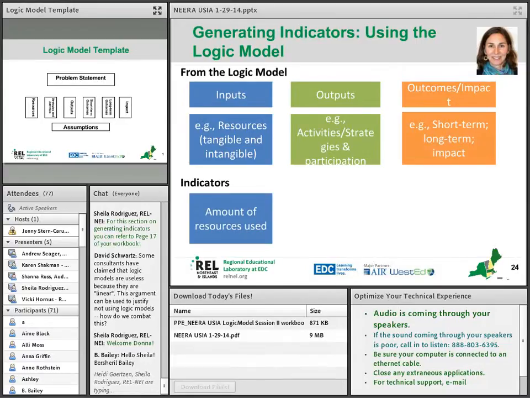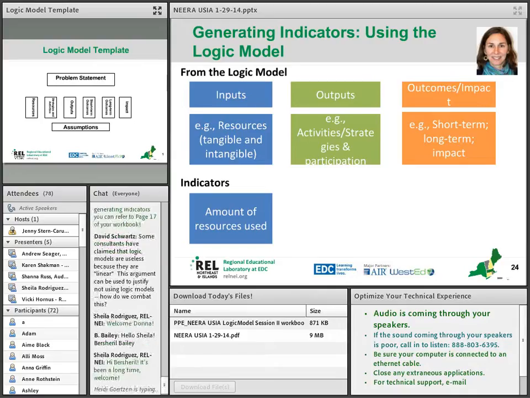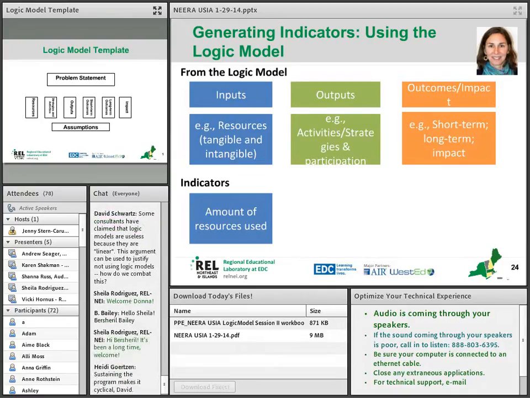If you think about input-related indicators, those would measure the amount of resources that you use. Output-related indicators, and again, when we refer to output here, we're thinking about the section of the logic model that focuses on the strategies and activities and any outputs that we state in the logic model that are specifically related to those strategies. So an output-related indicator would look at the number or percentage of strategies implemented. They're really that sort of fidelity of implementation. Are we doing what we said we were going to do in our activities and strategies section?